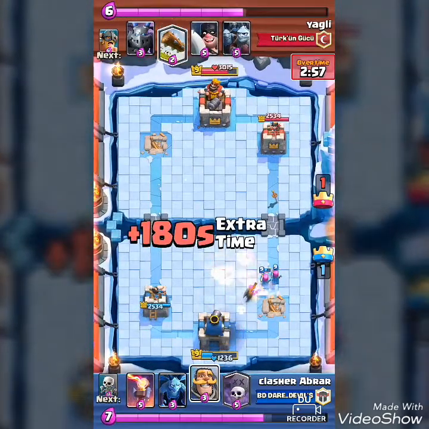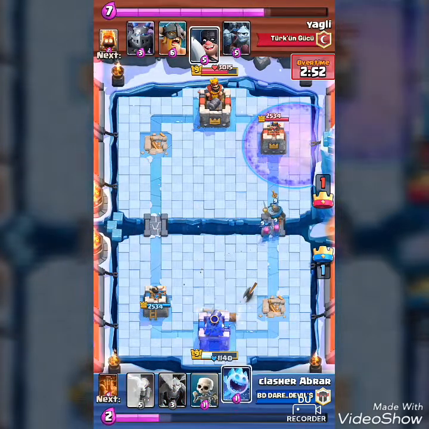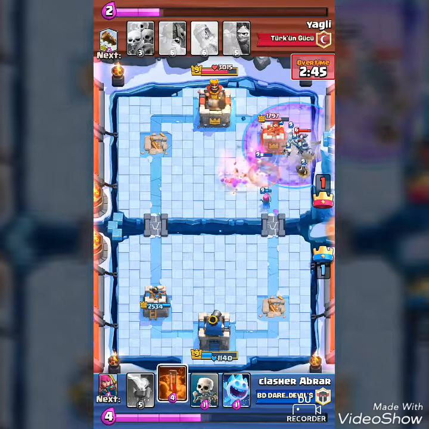I'm gonna drop archers. And now the big push. Knight graveyard. He's gonna log that. He's trying to take the tree ground, but I'm gonna just drop everything like nothing.